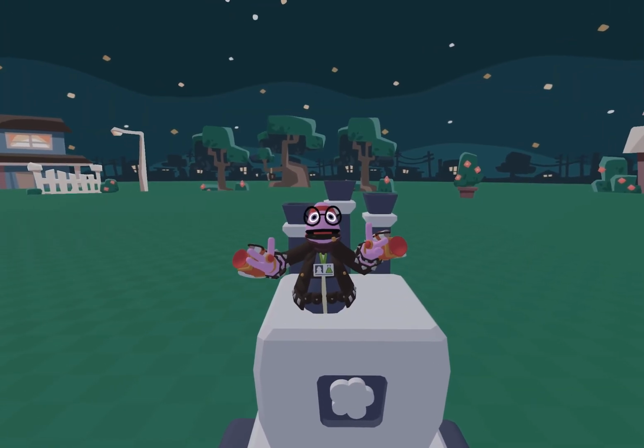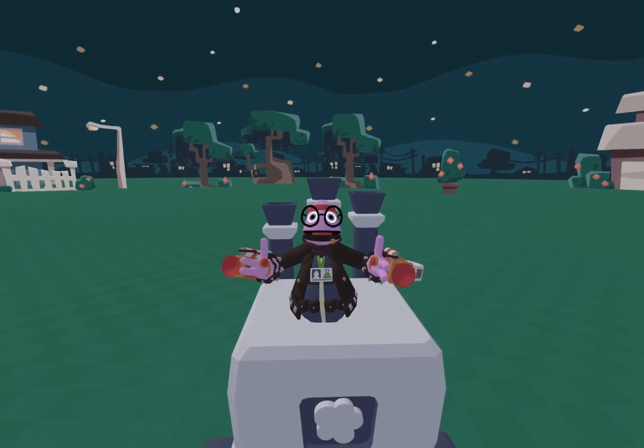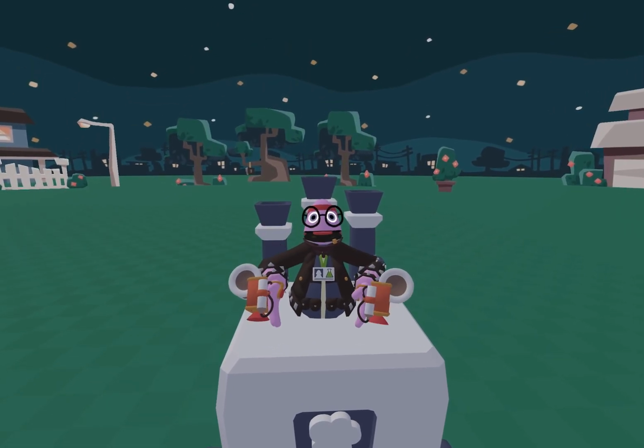And while we're on the topic of cotton generators, did you know that originally in the original Spleef map, way back when Spleef was still a suburbs map, every single time you stood on top of one of these cotton generators and somebody reset the map, you'd actually get stuck inside of here?